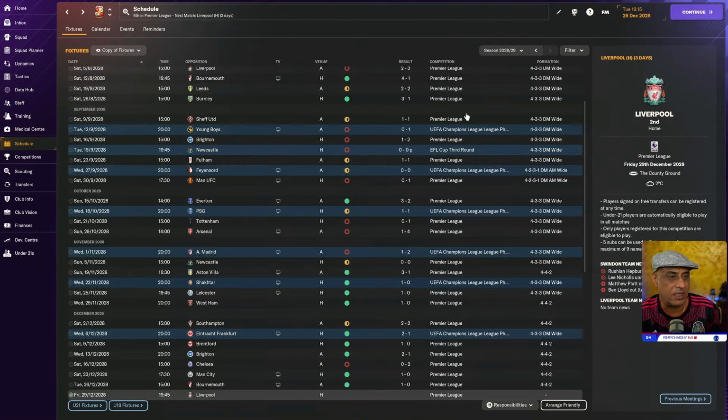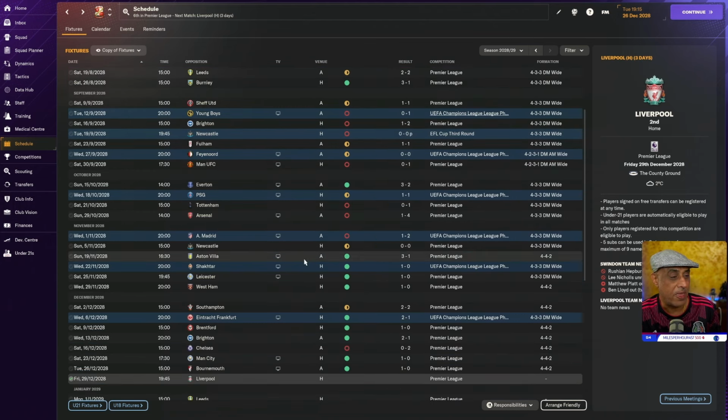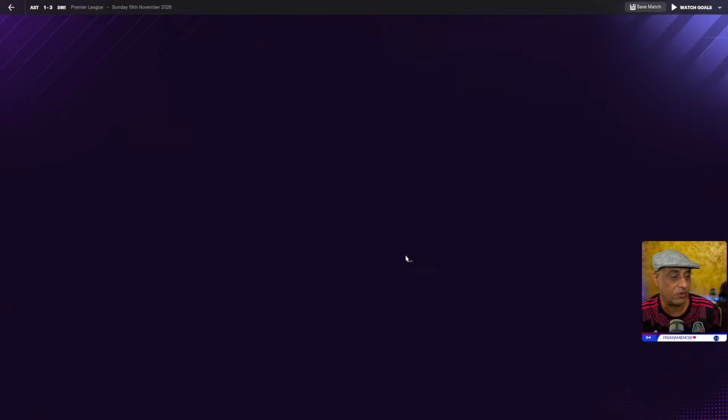What I like is that 4-3-3 didn't work for you, so you sank it into the abyss and you decided, well, I'm going to switch to something else. And you've gone with a 4-4-2. Now, this is a nice move because 4-4-2 can be quite solid.